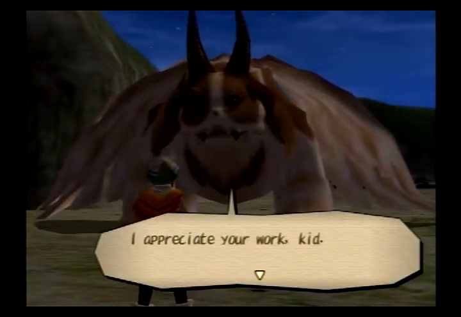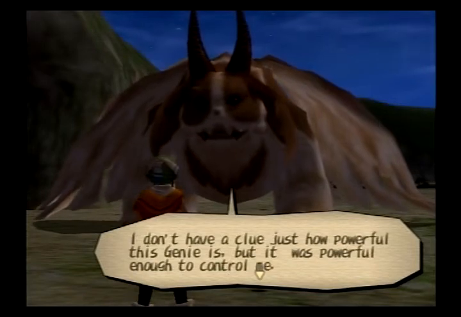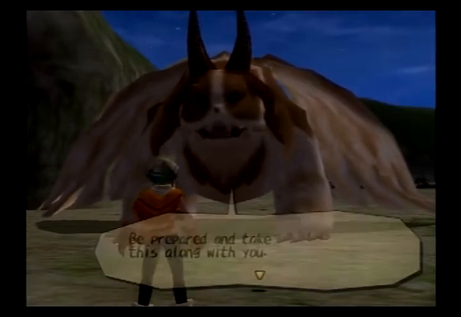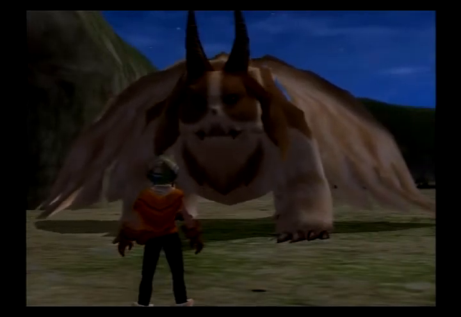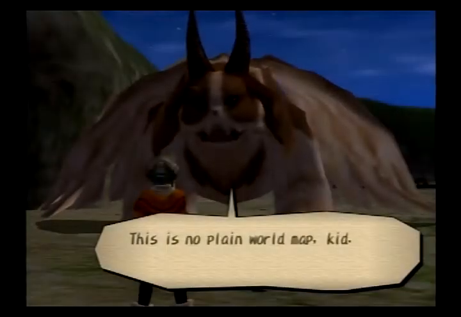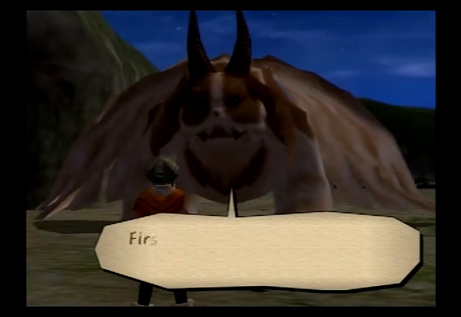I appreciate your work, kid. I don't have a clue just how powerful this genie is, but it was powerful enough to control me. Be prepared, and take this along with you. Hey, we got a world map! This is no plain world map, kid. It's a magical map that takes you to the place you point to, instantly.